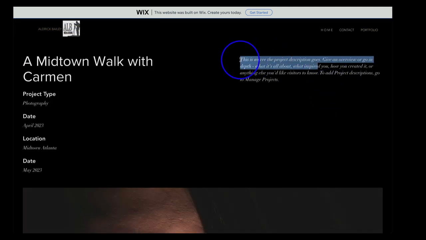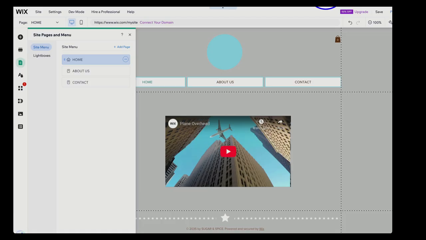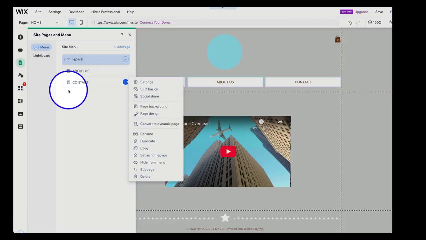You need to fill these out. This is placeholder. Okay, so that's important. Let's go back. This is also going to your home page. So here's what I want you to do. Since you already have that, you're going to rename that. Go ahead, go into your Wix and delete this. Then what I want you to do is you're going to go here, delete it. Then I'm just going to do that and show you.